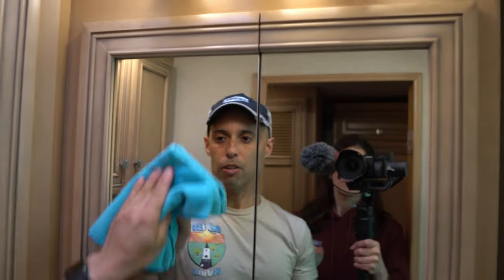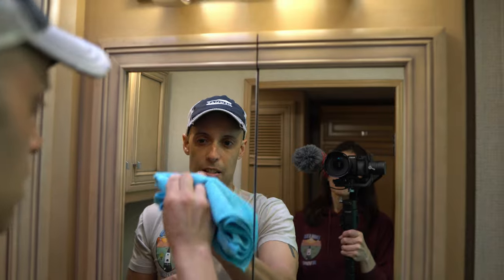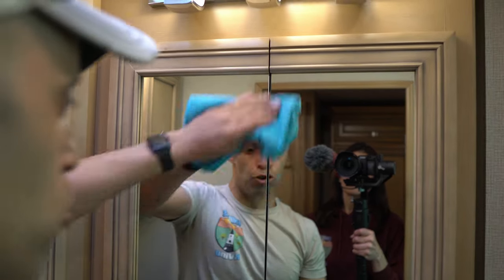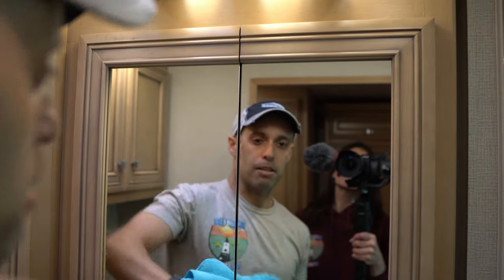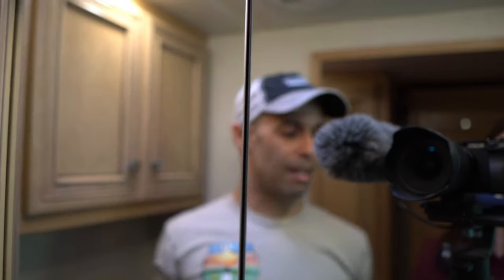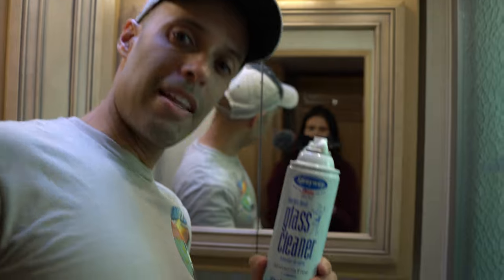Really well. Little secret, right? This is, I don't know if they still do this, but the car detailers, they used to use newspaper back in the day. I don't know if they still do that. Andrew Steele, if you're listening. Yeah, newspaper works really well to clean glass, but look at that. Super easy finish, and it doesn't smell like that nasty ammonia. Right, yeah. So yeah, we'll link this down below.